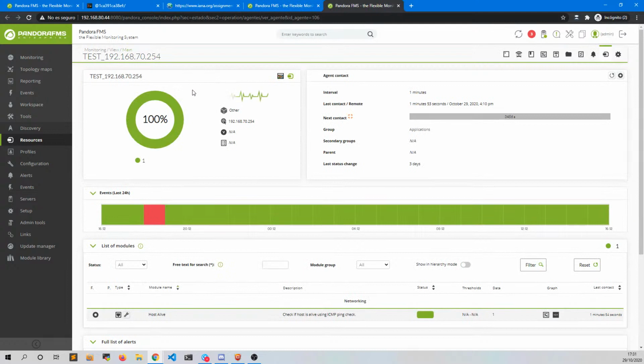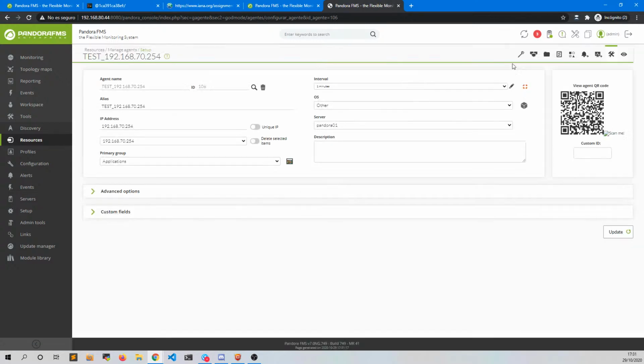In this case, we choose a device that have SNMP configured, and also we go to manage, and we are going to start by using SNMP Interface Wizard.